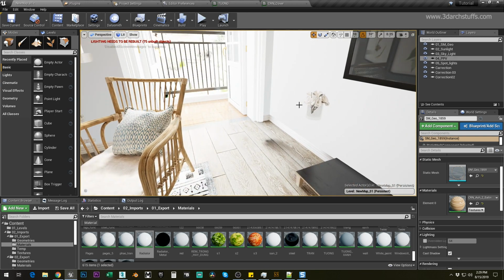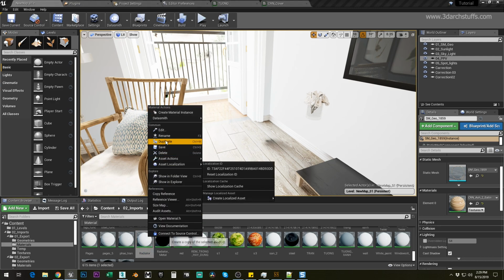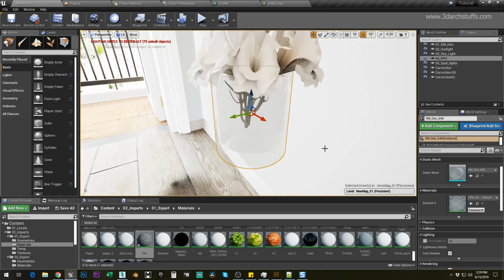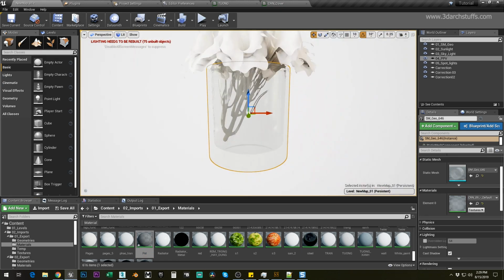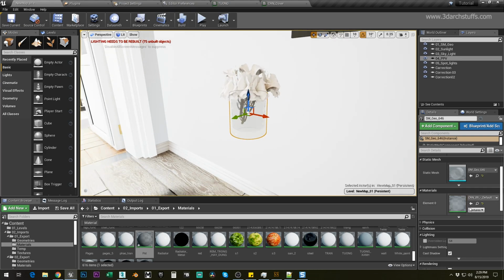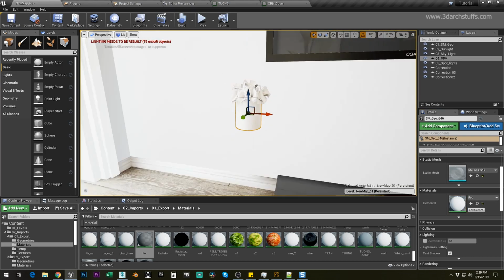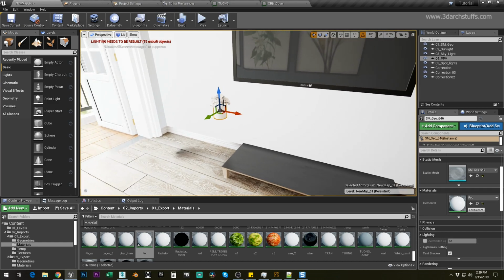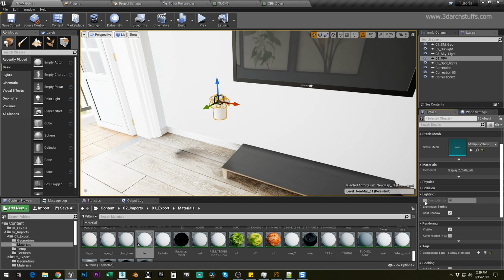And then again I will go ahead and duplicate this and I will name it pot, and then I will apply on this pot. Or yes, I don't think a glass pot is very good here, so I'll go ahead and then Control Q and maybe Control Q and then 256.